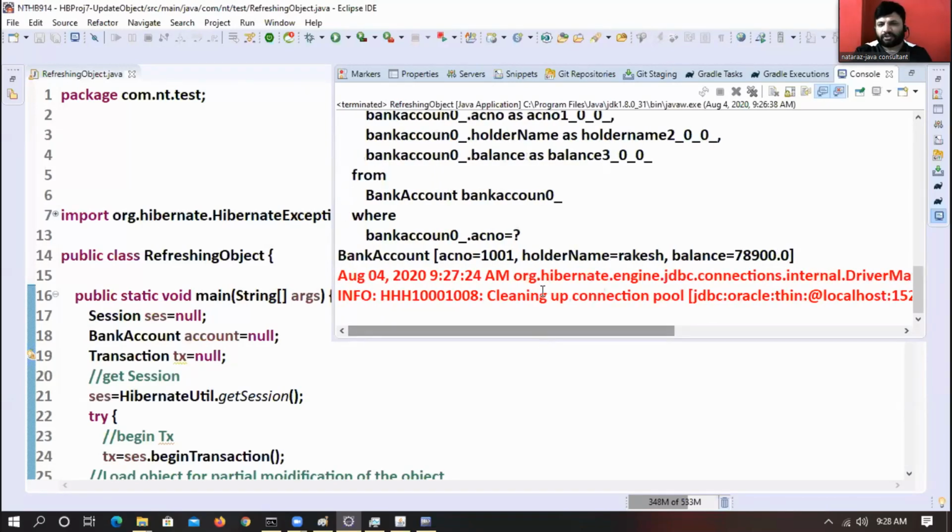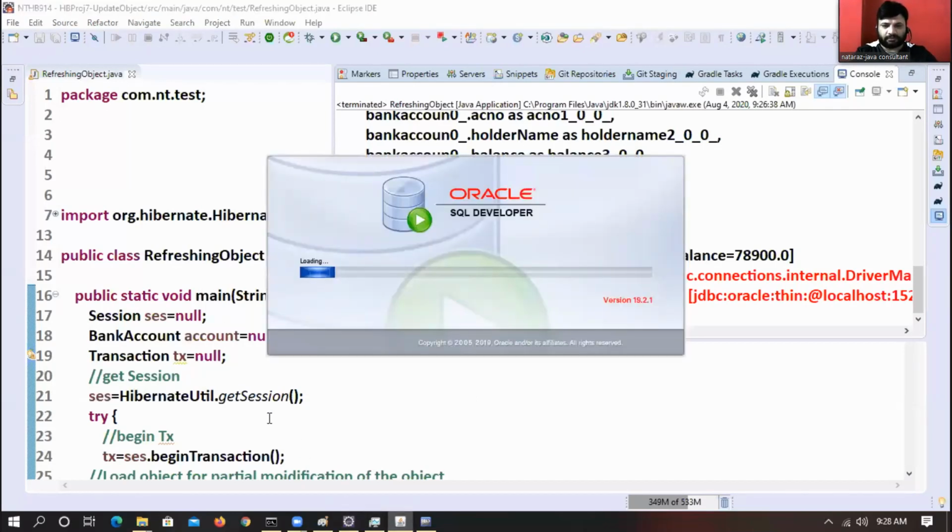Got it? So modifications are reflecting or not reflecting? This time what synchronization here? DB table row to object. Yesterday what we have seen was the approach of object to DB table row. Got it? Object means generally entity object, boss. So with this we completed the sync part.